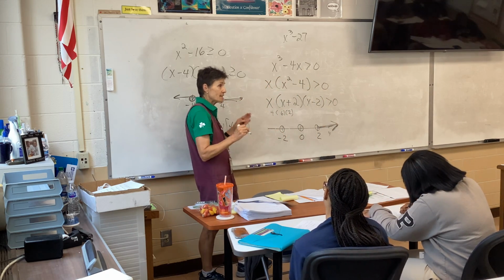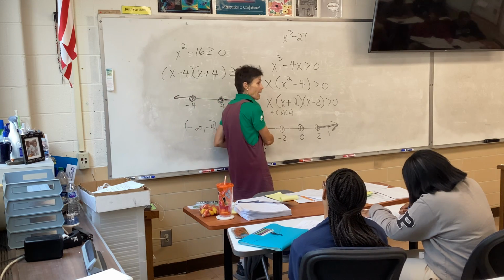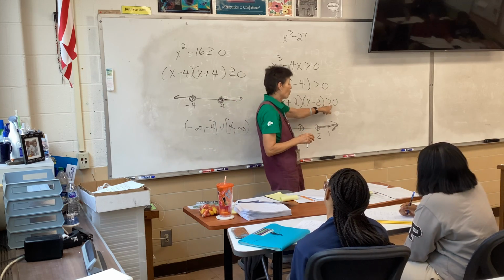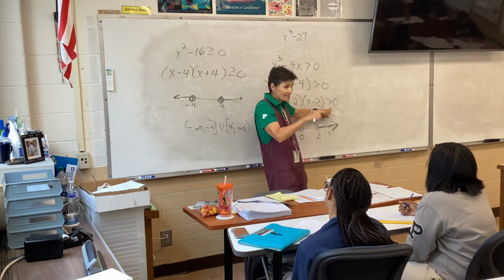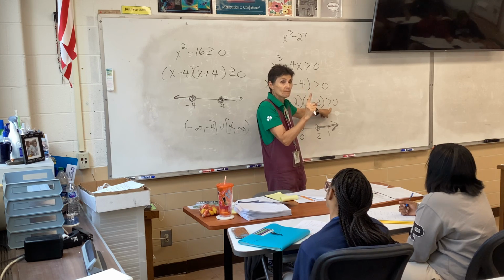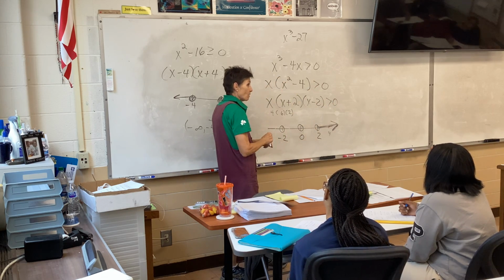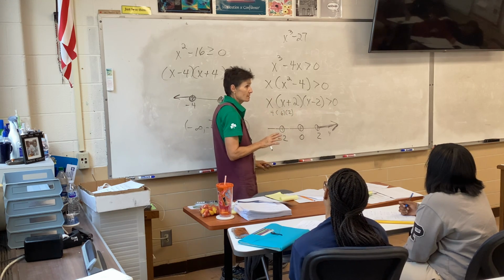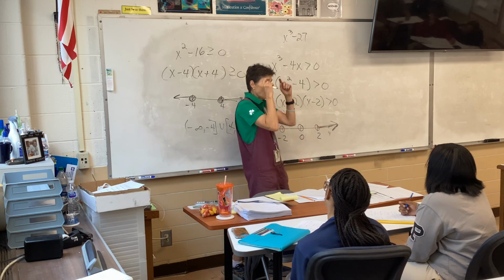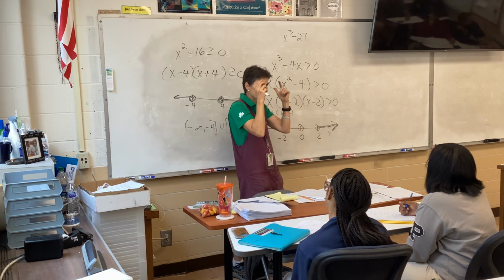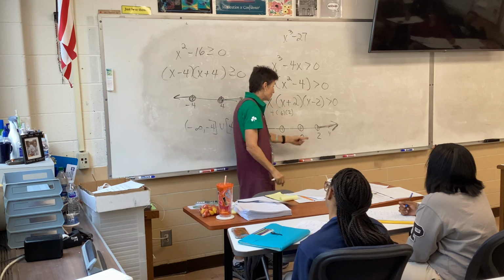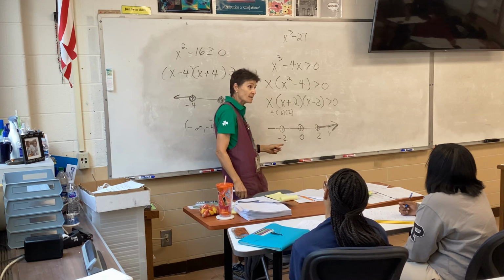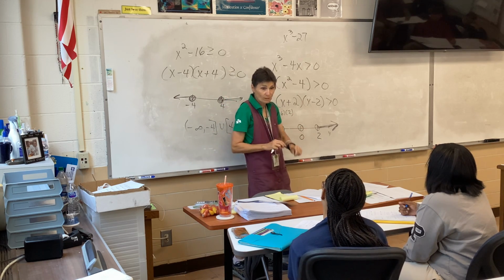Now, Nyla picked -3. Something else is going to happen. It might be shaded, but it might not. If your answer works, and in this problem, positive, greater than 0 means you work. If your number is greater than 0, your answer you get here, then you shade it. Wherever it is, you shade it. Now, I don't know what's going through your mind right now, but are you thinking, oh, geez, Mrs. Ford, now I have to try this and see if this works, and then I have to try one here and see if this works? Yes, that would be the normal way of doing the problem.